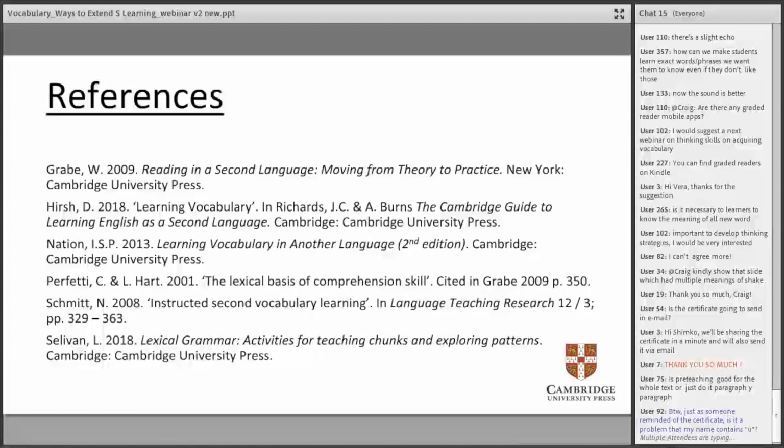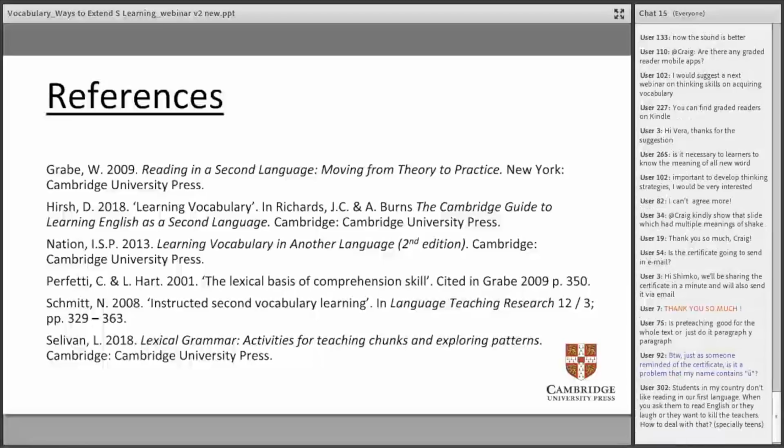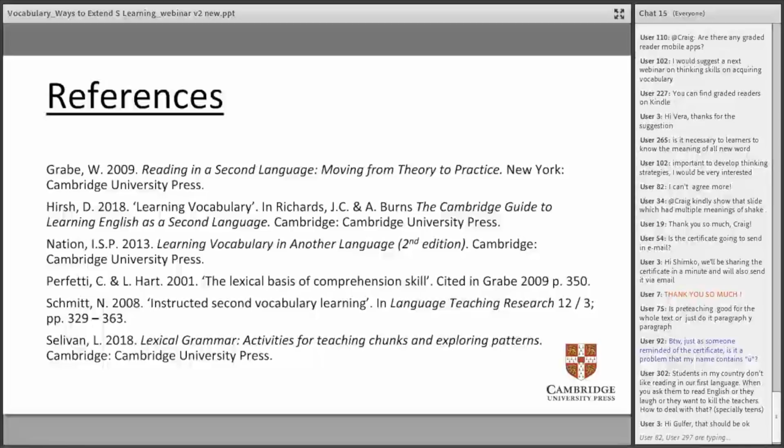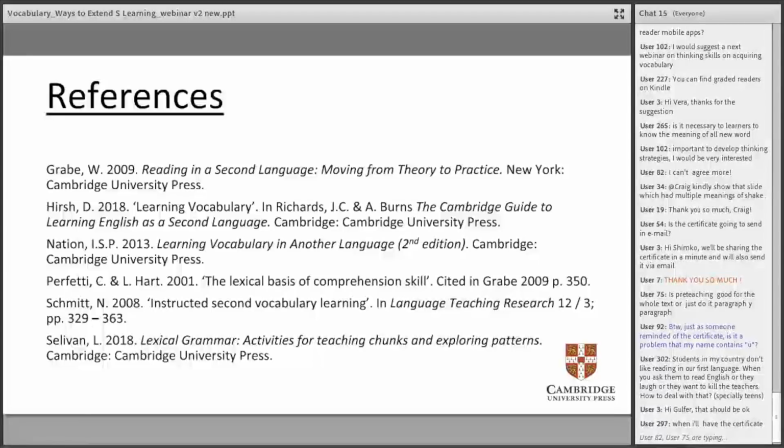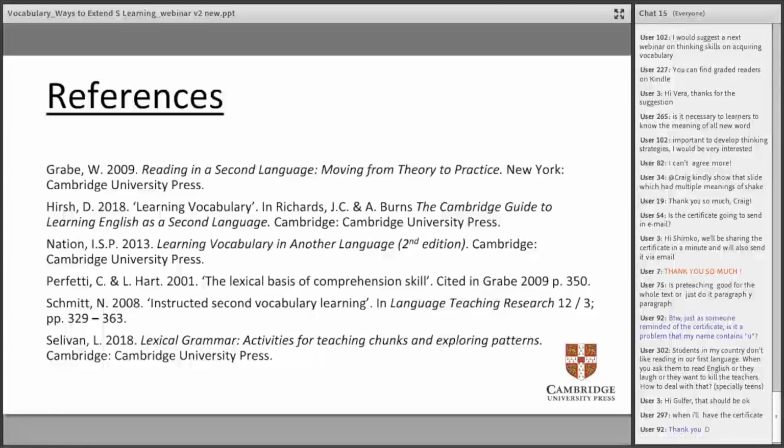In terms of practicing vocabulary, using vocabulary to try and do accuracy and fluency at the same time is quite difficult. You can do things like give students a speaking activity, give them a card, and you can maybe put 3 or 4 words that you want them to use on the card, and make the aim of the activity saying, I want you to speak as much as possible, but I want you to try and use these 3 or 4 words. So that's giving them a little bit of an accuracy focus in terms of using that vocabulary, but also trying to get them to speak fluently at the same time.